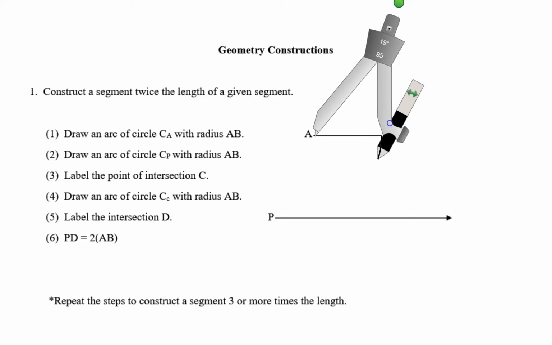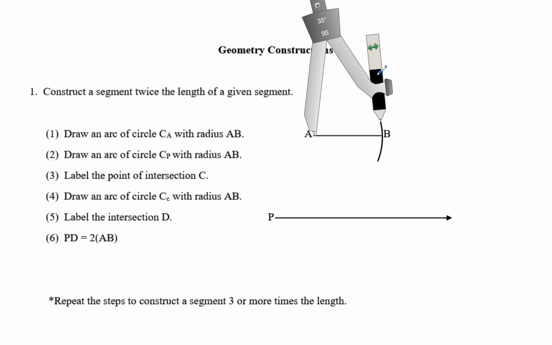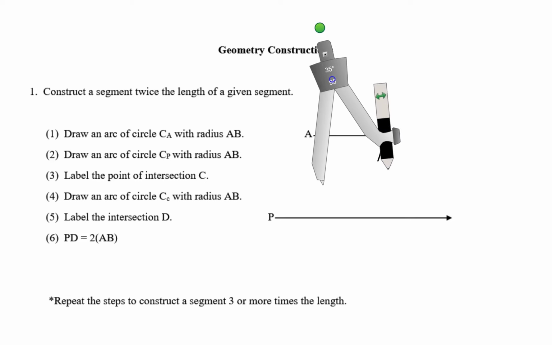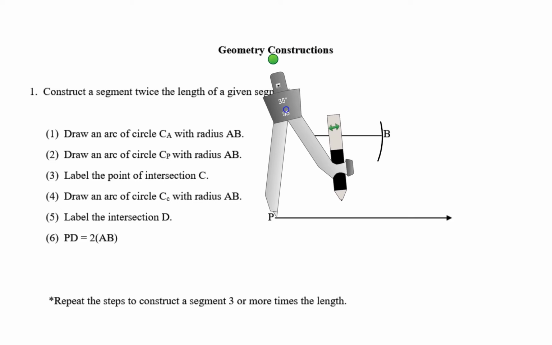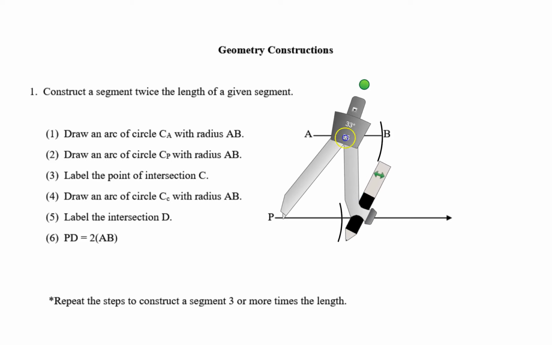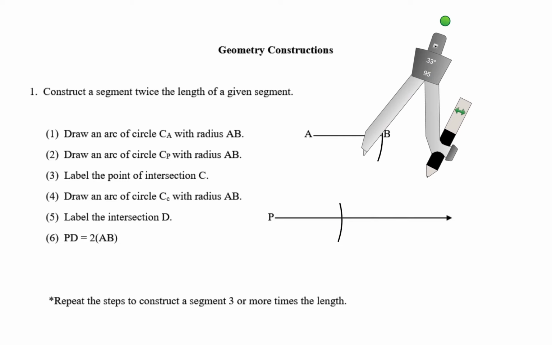So I'm going to take my pencil, make a copy mark. I'm going to pick up my compass, not changing the measurement, and put it at the end point of the segment I want to copy it on. So on this ray, P. Make an arc. Now what I've just done, and I'll call this C here according to the directions, by calling it C, this segment here, PC, is the same length as AB.